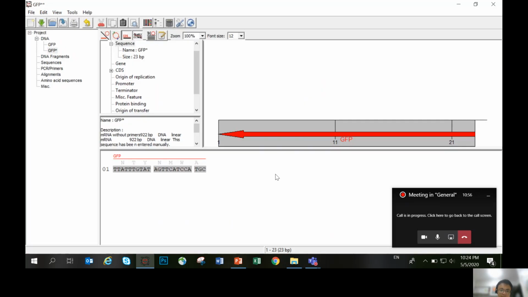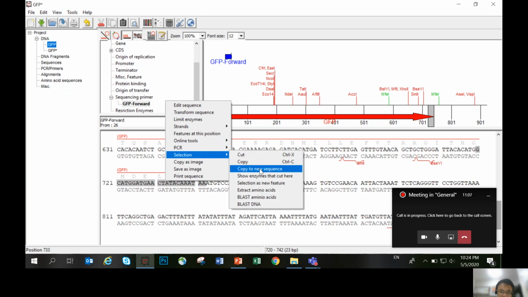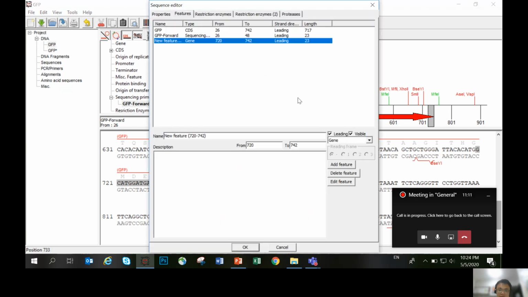Since you have made these changes in this file, oh wait, I haven't added it as a new feature, so I'm going to do selection, add a new feature. Then I choose primer, I change the name to GFP reverse.